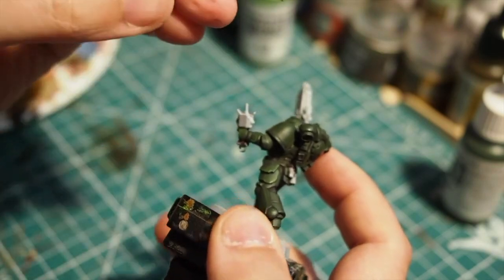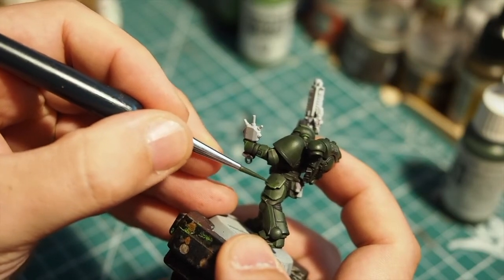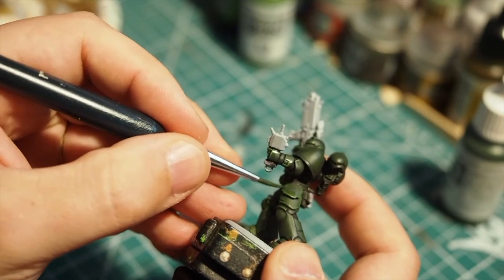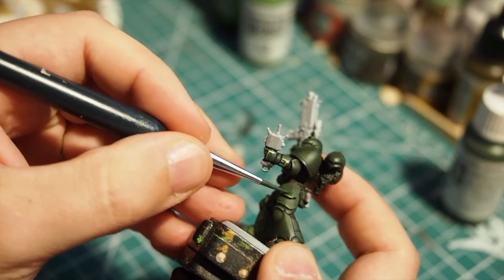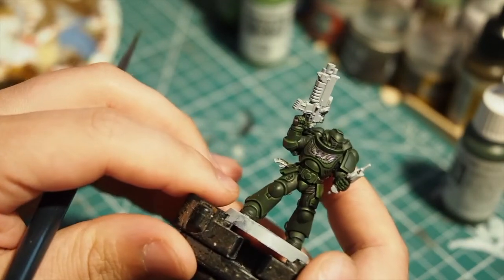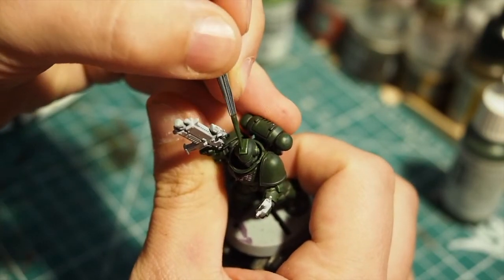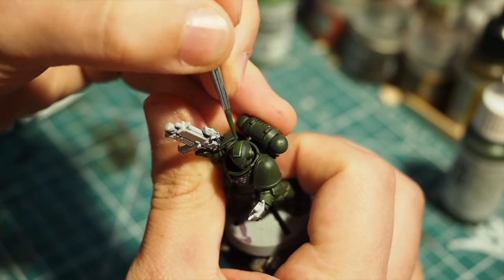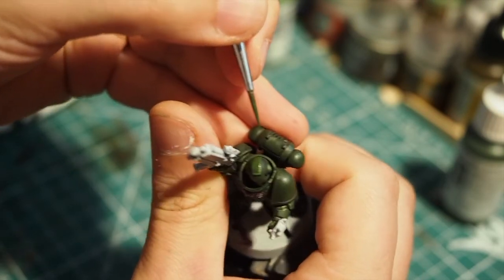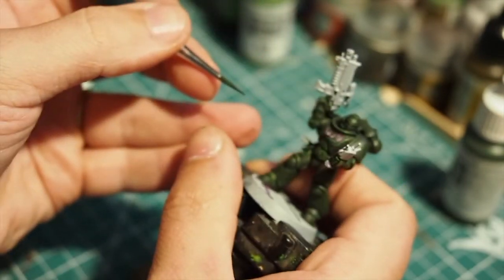And as you see, I'm just repainting the mid-tones here so that I'm thinning down those thick edges, because I don't like how thick those have gone. I want it to be more subtle. Same again, just mid-tone across the top of the helmet, across the helmet's Mohican, just to thin those lines so that we don't get it too wide, too extreme.